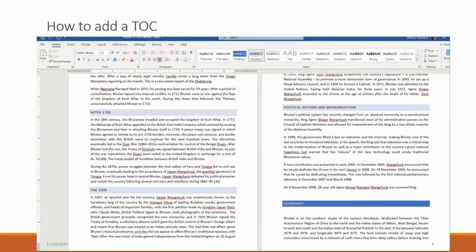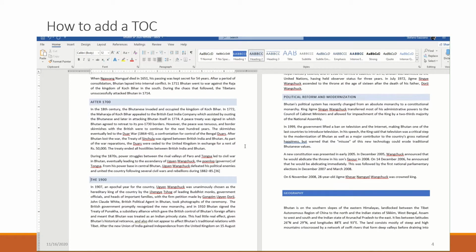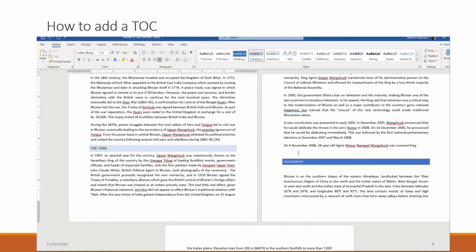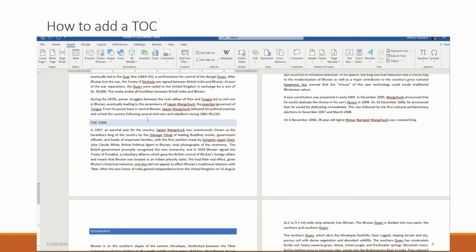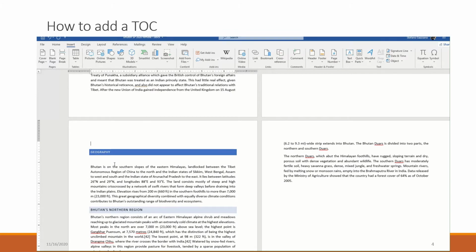Should you change or add more text, or change the format of the page, like in this case, you see geography is a new chapter that starts at the bottom of a page. Now, this is not very elegant, so we may want to have this geography beginning on a new page. We click here and you see the cursor is over geography, and then insert a page break. Now, geography is a new chapter that starts in a new page.